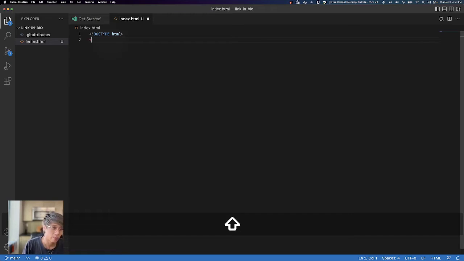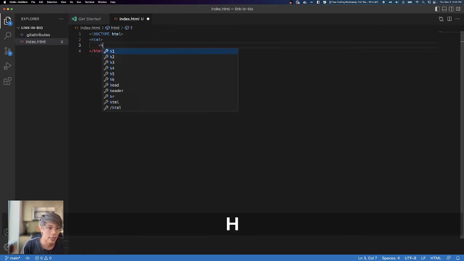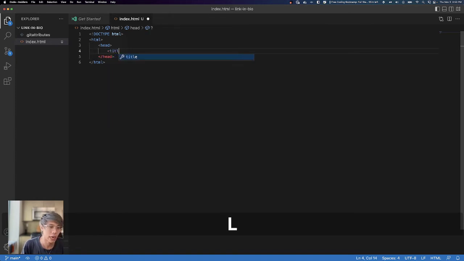Next, we're going to follow up with our root HTML tag. This is the tag that everything else lives under. Then we're going to create our head tag inside our HTML. For now, you can leave this blank, or we can create a title in there. As a reminder, the title is the same text that shows up on the top of the tab if you're using Chrome. It's just the title of the web page.